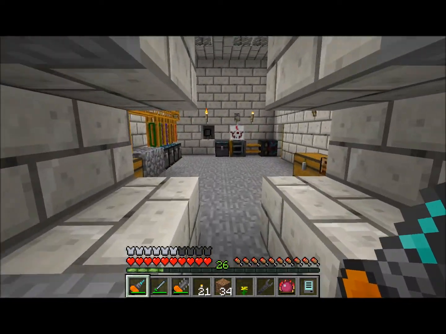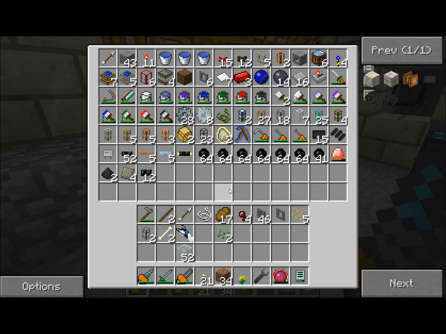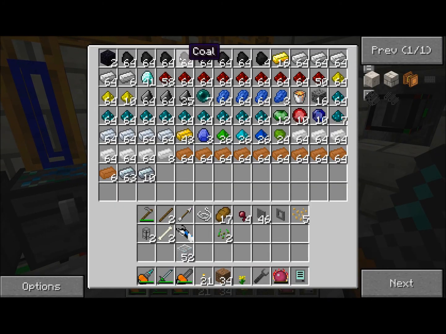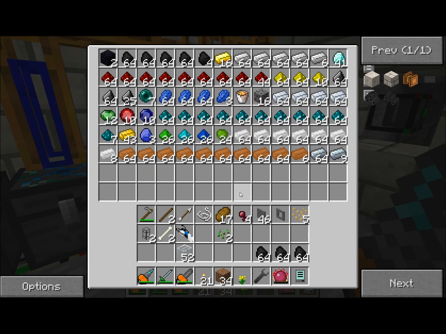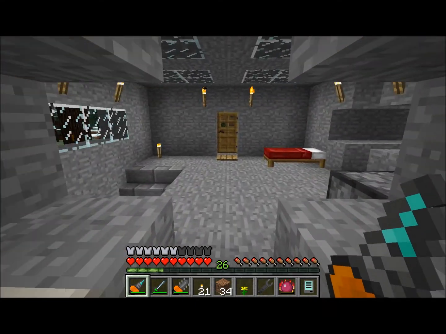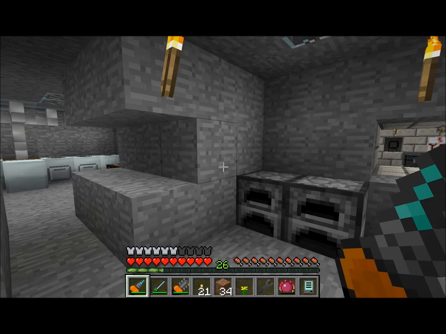So let's run in here. And what we're going to need is, let me see, a lot of coal dust. So I will grab a couple of stacks of coal. This should be enough. And I'll start cooking up a lot of stuff, and I'll see you guys when everything is ready.